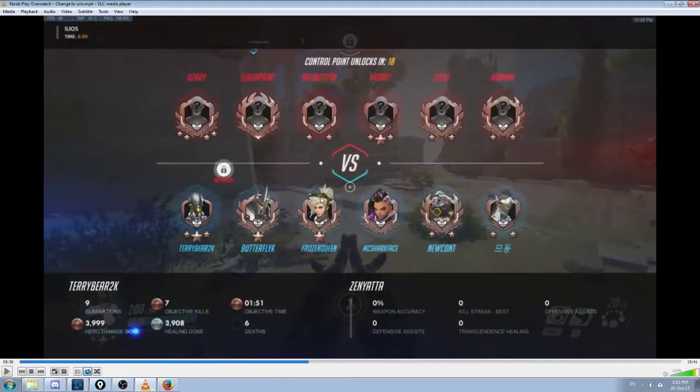This is just a quick tip. Usually on control maps like this, Reinhardt is not very good. Why is it not very good? Because damage is coming in from these directions. Reinhardt can only block one direction. If damage is coming from here, you have to turn the shield. It's not very effective. Reinhardt is very good on maps like Hanamura, where you can stand where there's a choke here.